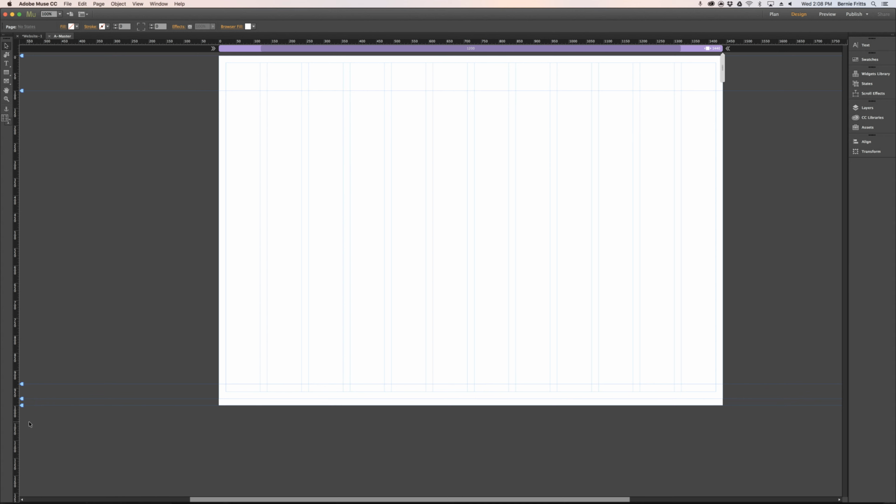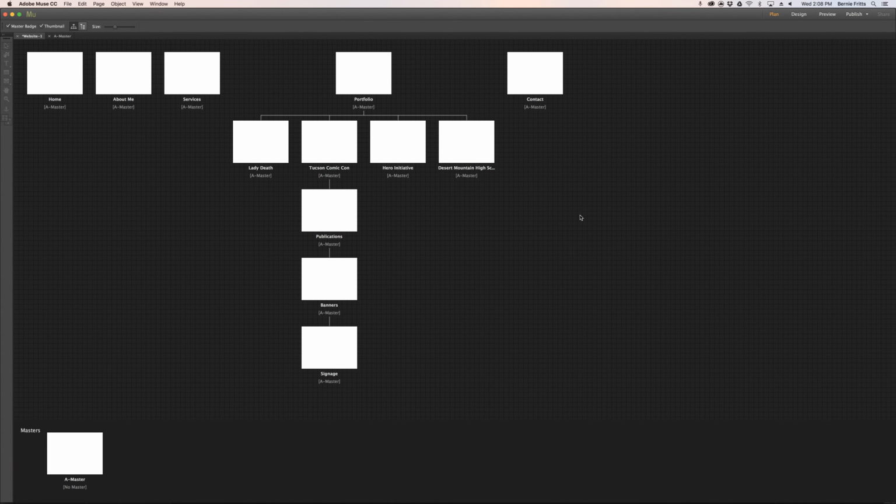of the browser. Okay, that goes over all of the basic features of Muse. One of the main things that you want to do, remember we're in Design view, we can easily switch back to Plan view and we can rearrange our pages. Later on we'll talk about widgets, and there's one widget in particular that will generate your menus for you so you don't have to do it. Really cool.